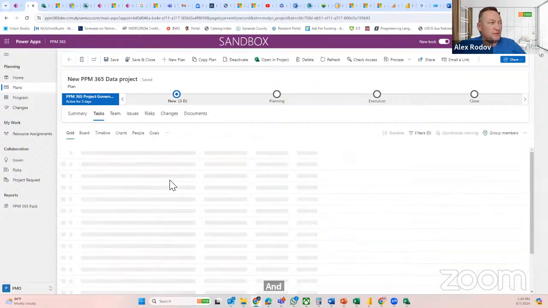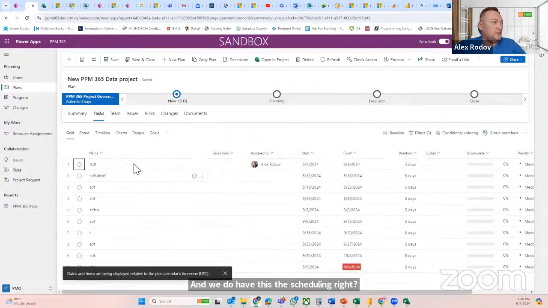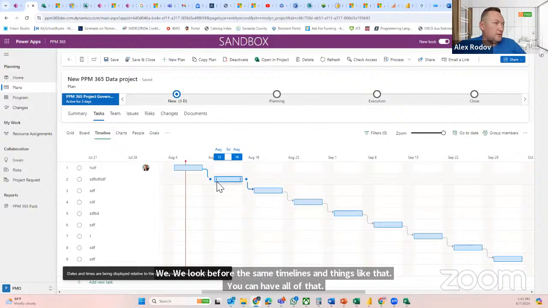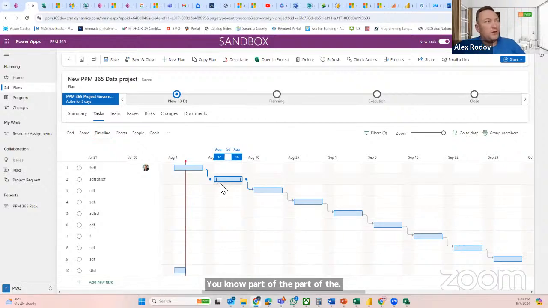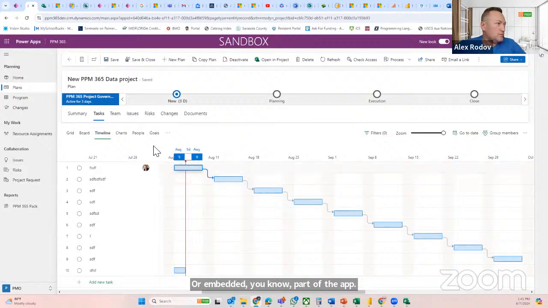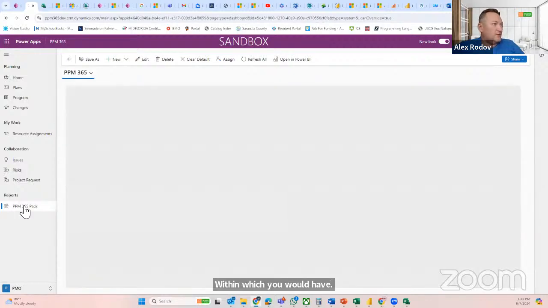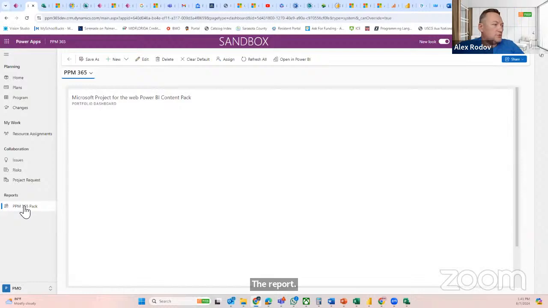The exact scheduling that we looked at before, the same timelines and things like that. You can have all of that embedded, part of the app for the PMO to be able to look at, and within which you would have the report that you can choose and select the timelines.